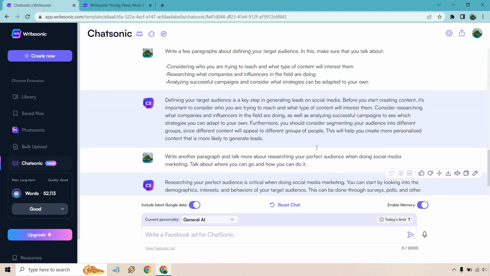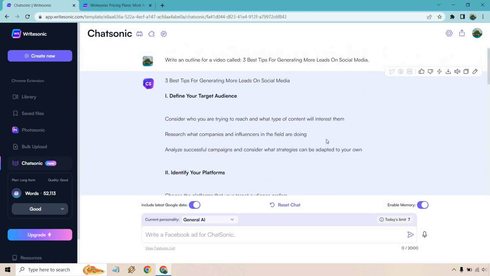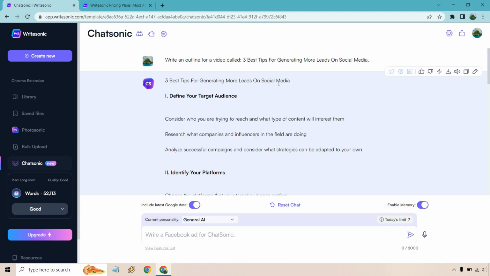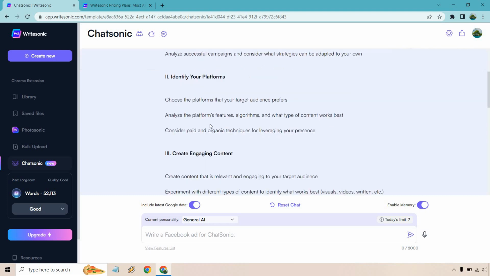So I'm not going to go through the rest, but I'm pretty sure you can see how this is going to work out. In this scenario, when we were creating a video script, we came out with our outline first, right? Now we're going through each of these and writing paragraphs about each of these sections. Okay, we did our intro, then we have this one, which I just did, and you would continue on with the same. If you ever want to write more content, just tell ChatSonic, hey, write some more paragraphs about so-and-so. Make sure you talk about this, this, and this.